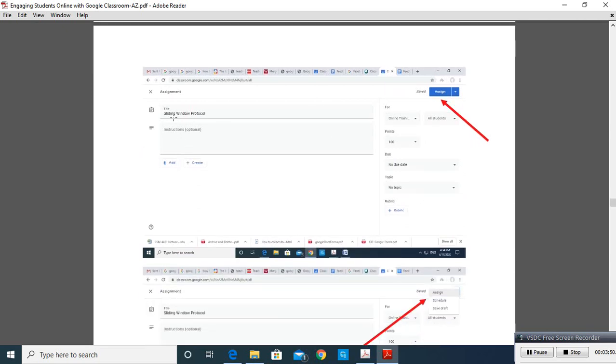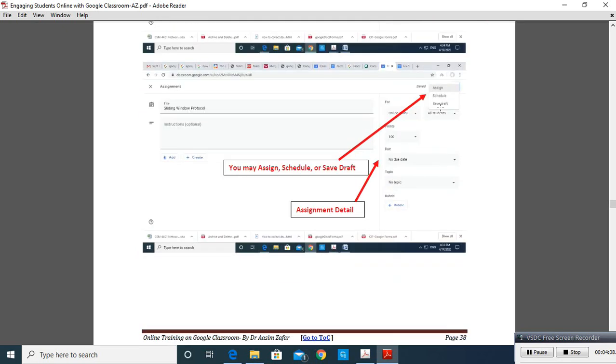If you are satisfied with the nature of the assignment, then finally you will have to assign it. So you can see in this screen, I had given the name sliding window protocol, the name which you have given to this assignment, and you have already added the file, and then click the assign button, which is on the topmost corner of the right side of the screen. The moment you click assign, it will give you 3 options.